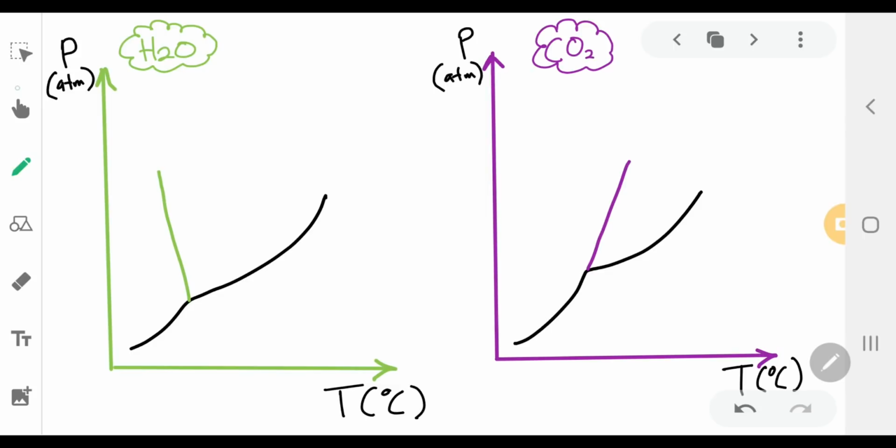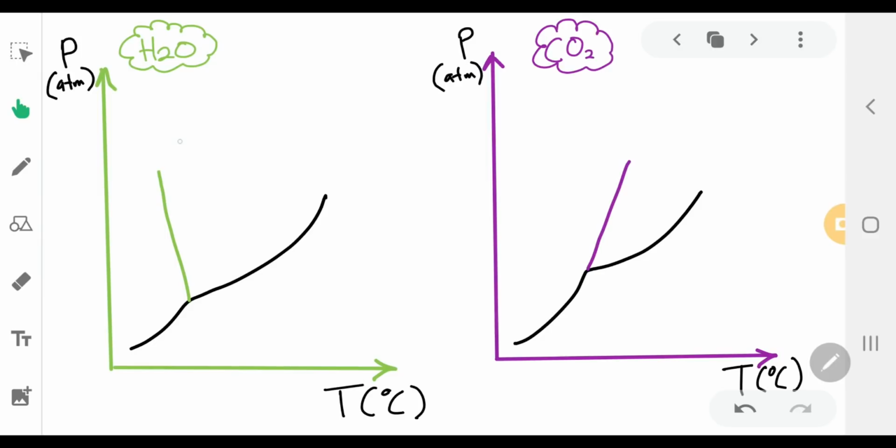This is the reason why your syllabus emphasizes knowing these two types of phase diagrams, because you can see that water has a different kind of slope, which is negative, and carbon dioxide has a positive slope. Most of the compounds that we have will have a similar looking shape to carbon dioxide. Therefore, the H2O phase diagram is a little bit unique, and we call this the anomalous case. Later on, we're going to talk about this one.